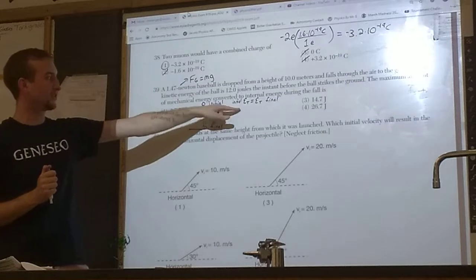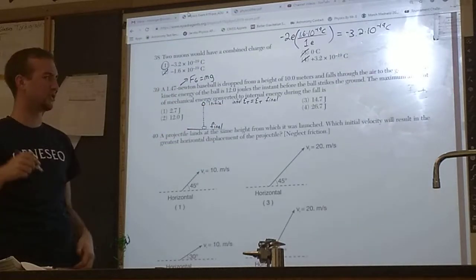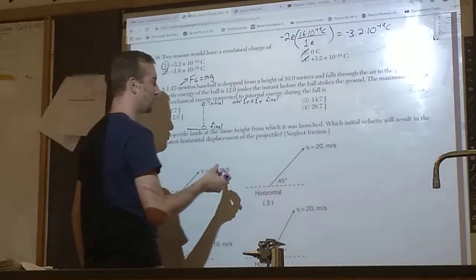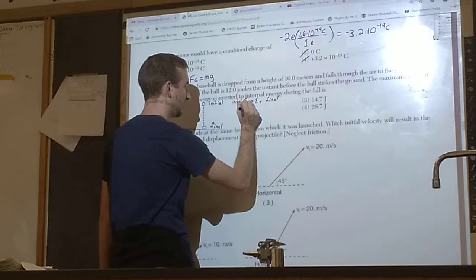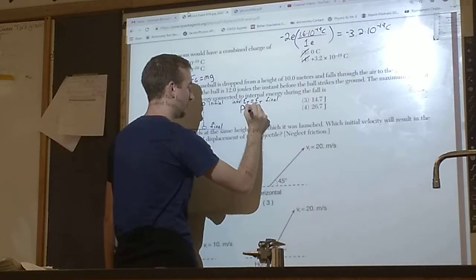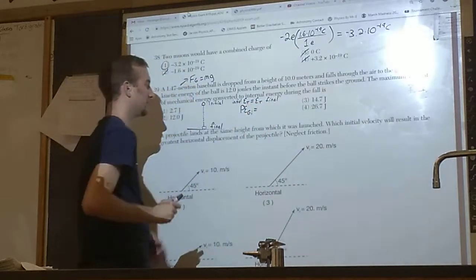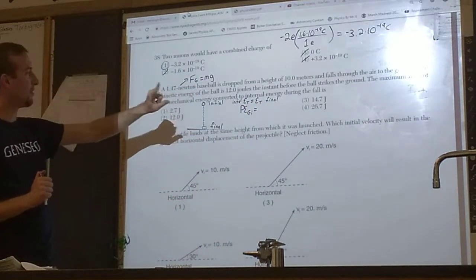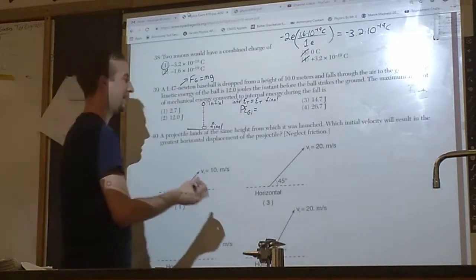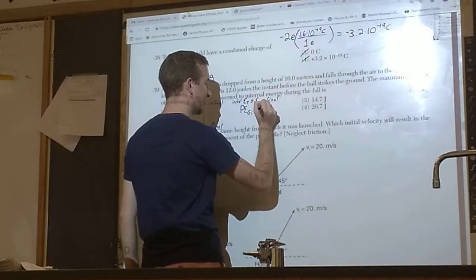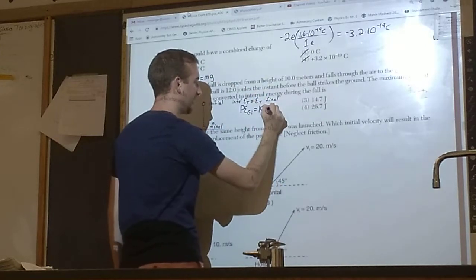The ball, let's talk about what types of energy there are initially. The ball starts 10 meters up. It says it's dropped, so let's assume it's not moving before it gets dropped. What type of energy would that be? Gravitational potential energy, PE_G, and I'll put an I to remind us that this is initial, equals... The kinetic energy of the ball is 12 joules the instant before the ball strikes the ground. So basically right when it's at the ground, the final kinetic energy.